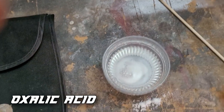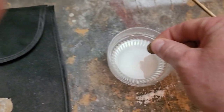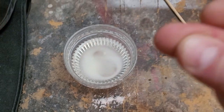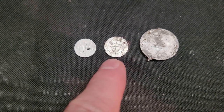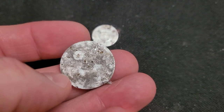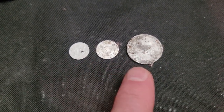Now let's clean them up. Just put a little bit of oxalic acid in water, stir it up, drop the two tokens in, stir them around, and give them 30 minutes. Magic of television — here they are now. Here's the one I just cleaned and here's my Cracker Jack token. You don't want to leave these in too long — 30 minutes is probably enough. If you leave it in too long the acid will eat through these aluminum tokens, so you've got to find the right timing. Wash them off with water and you can see the before and after.